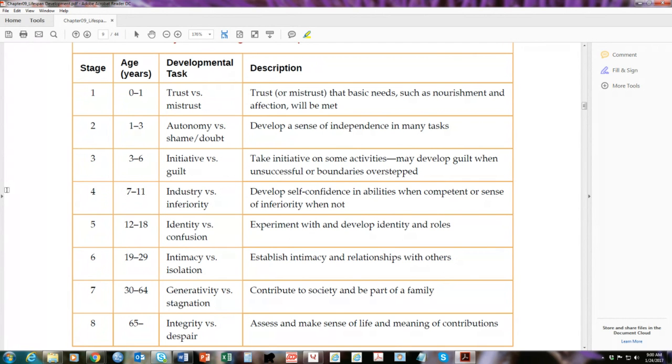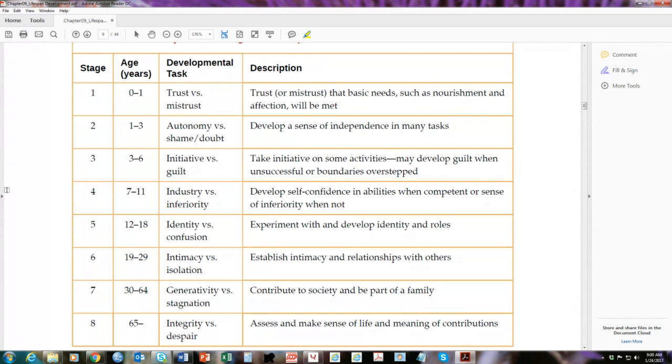So you can just track through these: initiative versus guilt, industry versus inferiority, that essentially ages 7 to 11. That corresponds, by the way, somewhat closely with Freud's latency stage of psychosexual development. But this is essentially what we might call the school years. When kids are in elementary school and they start engaging in social comparison with other kids, so you get the psychosocial development. There's a lot of social comparison that occurs in school settings. The kids who are good at sports versus the kid who's always the last one picked for the kickball team, something like that.